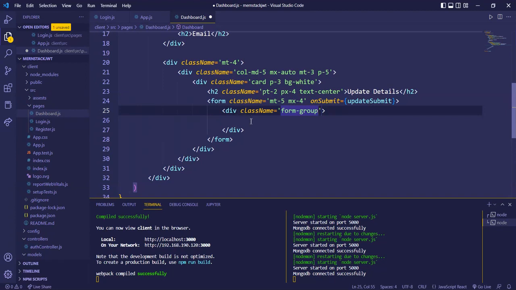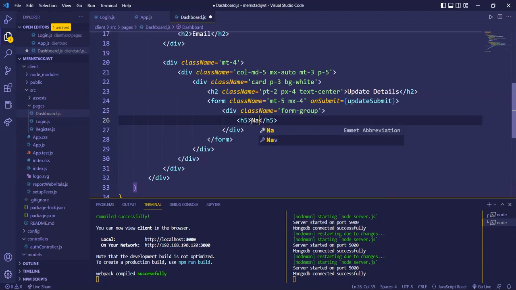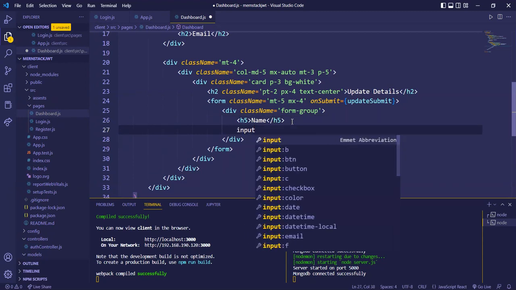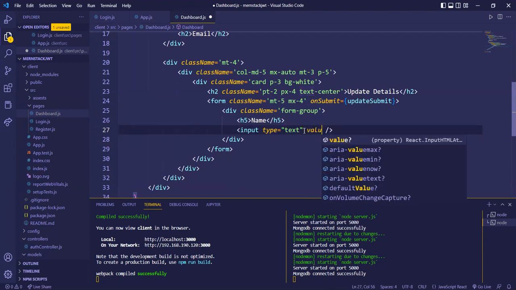So form-group, and inside this div I'll have an h5 text, which lets the user know what they should enter here. That is nothing but a name. And here an input field, so that will be text because the name will be a text value. And value for now, I'll just give this as empty.